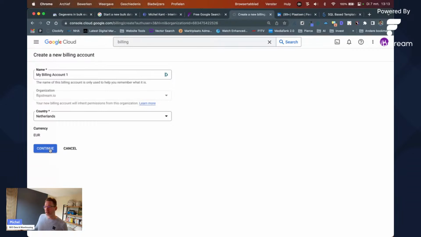If you don't do that, the problem with BigQuery, for example, is that it will delete all your data 60 days after it's created. You don't want that. Very annoying. So set this up as soon as you set up your project, and then you're really all set to go. That's step one of setting up your Google Cloud. This also allows you to connect to other solutions that use Google Cloud, and then you don't have to worry anymore about the billing.